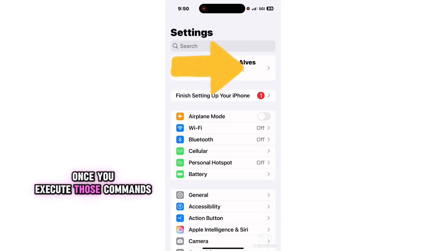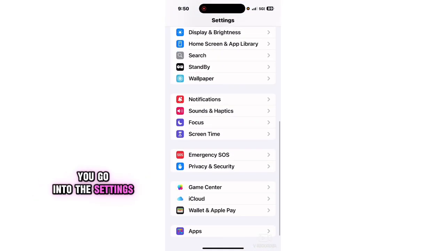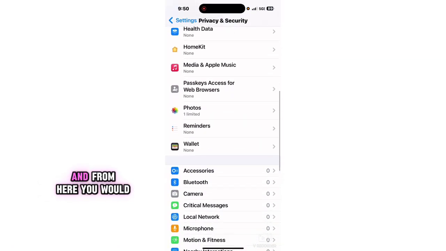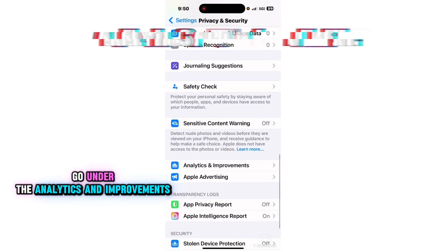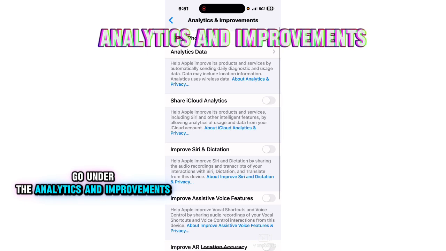Once you execute those commands, you go into the settings and then privacy and security, and from here you would go under the analytics and improvements.